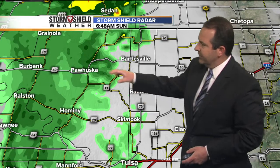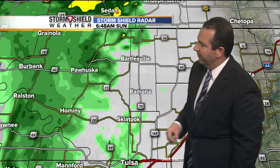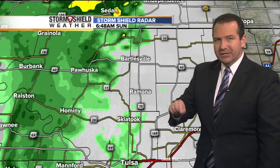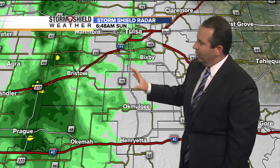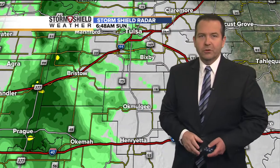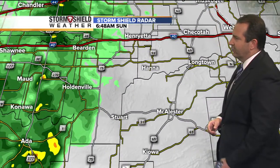Dropping into northern Oklahoma, areas of Osage County back into Pawnee County — from Pawhuska to Hominy back to Pawnee — seeing some light to occasionally moderate rainfall, and even some light showery weather here in the Tulsa area. Out to the west, a little bit heavier from just northwest of Bristow extending back into sections of western Okmulgee County. South of Interstate 40, the heaviest rain is still to the west of Highway 75, generally around Ada extending over to around the Konawa area, with Holdenville also seeing some light showers.